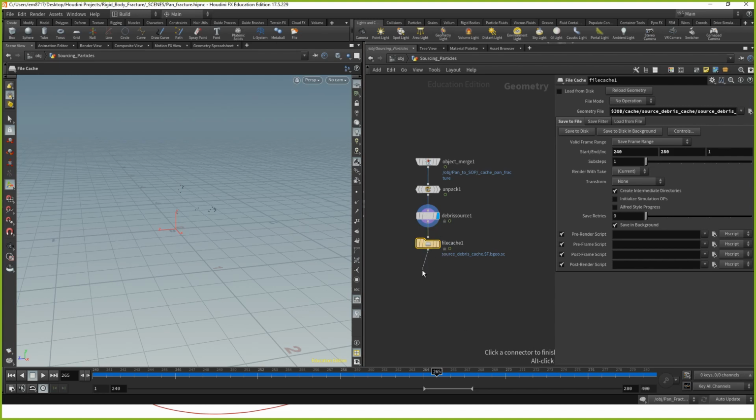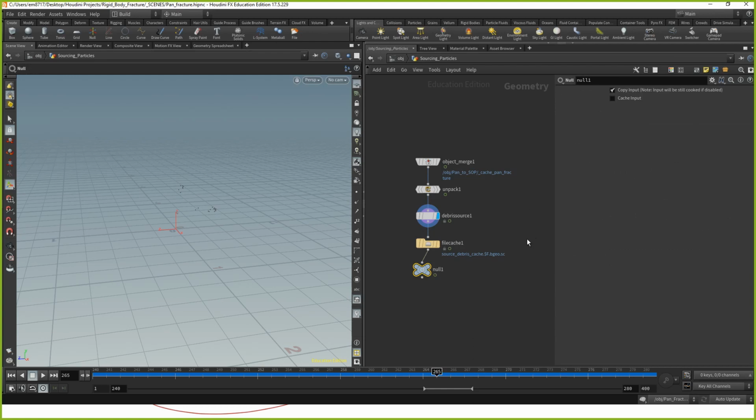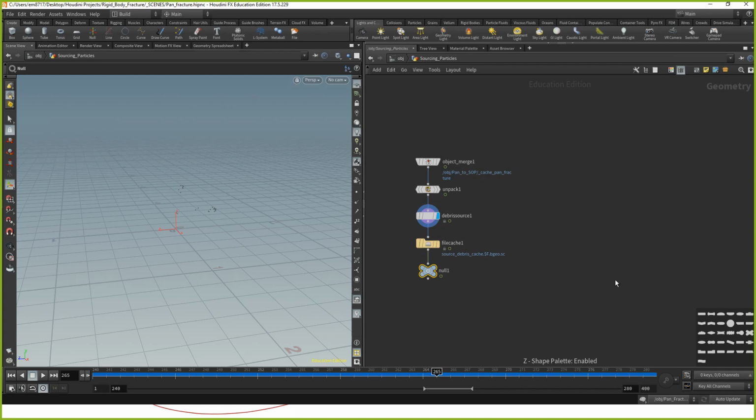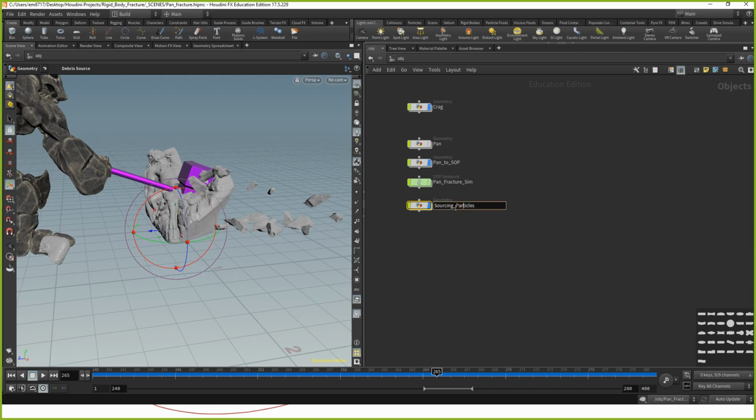I think it's good to output it. As you remember, I like to use kind of a cloud. It seems that it comes from a cloud or just outside of the program instead of that circle that I use. These are just, I don't know, stupid things. Cache source particle. It shows particles, but I call it debris anyway. Debris. Let's call it sourcing debris.